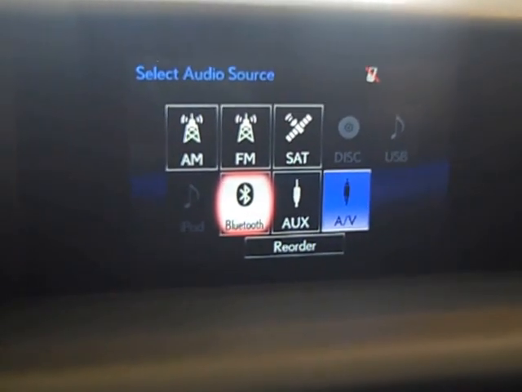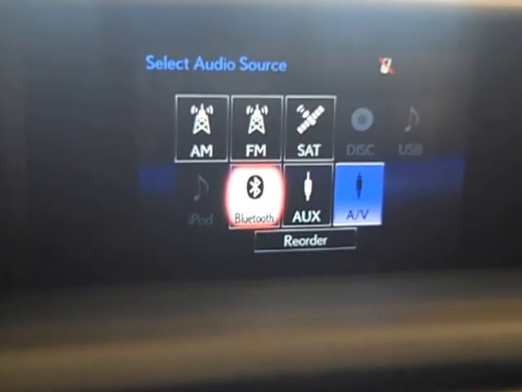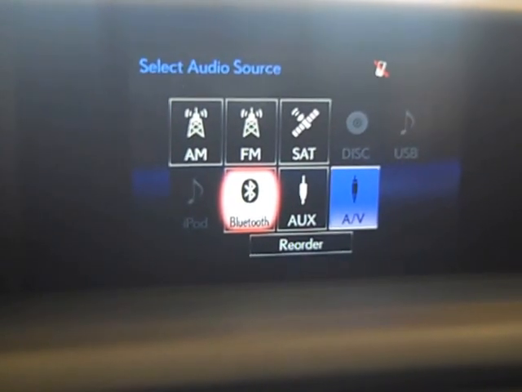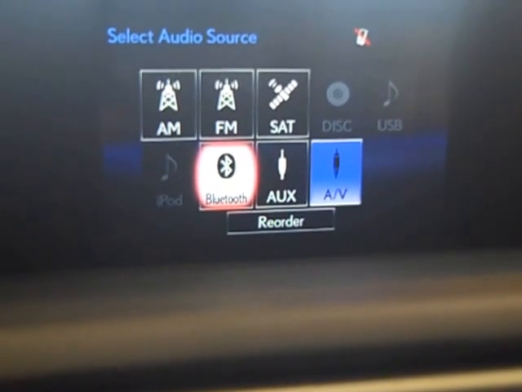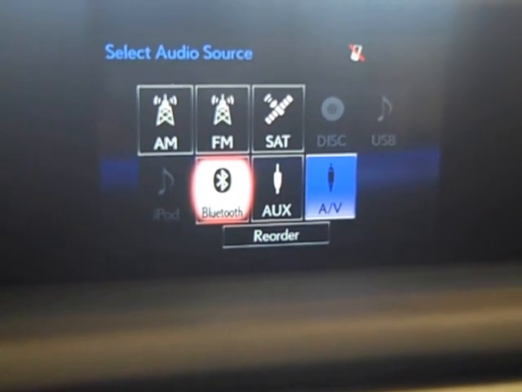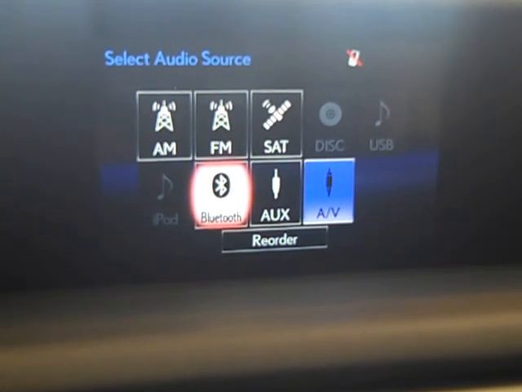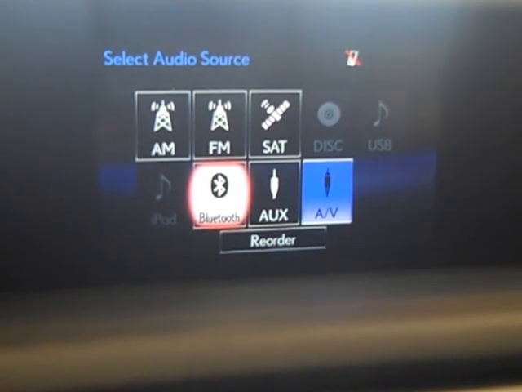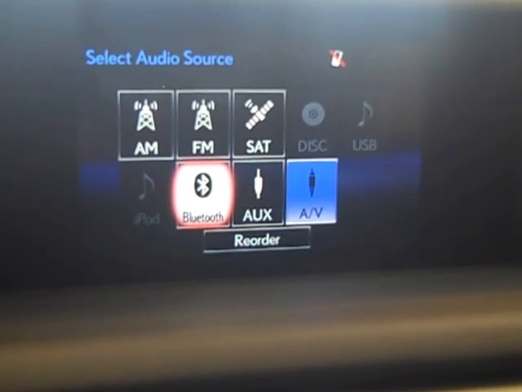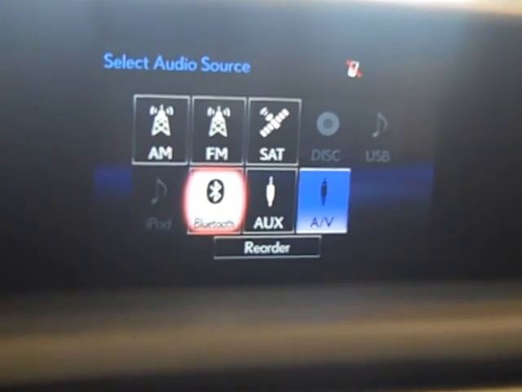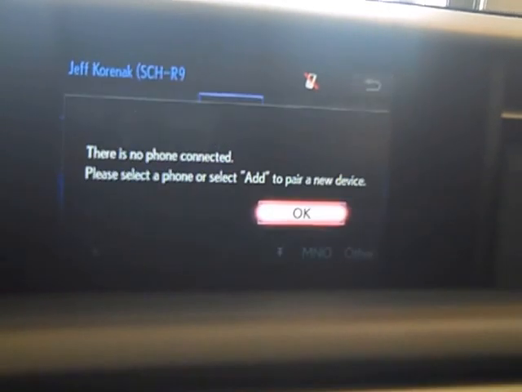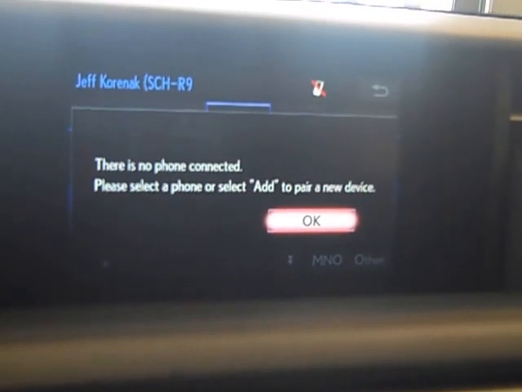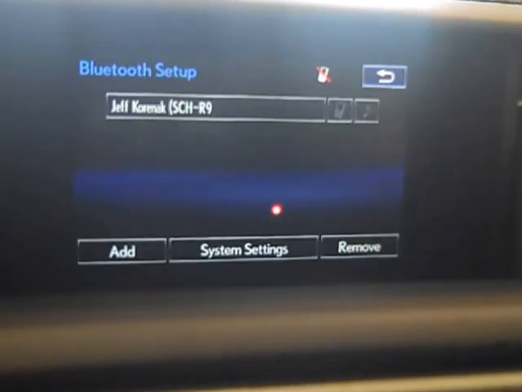But because those are grayed out, it's because there's no CD put into the system, there's no USB connected to an iPod, and there's no iPod connected at all by using the USB port. So really, that's another area that I want to go over a little bit later on. But it's very nice to have when you go on long trips. When you hit the word menu, you have your phone and the word setup. When you have your phone connected, it'll say that there is no phone connected, because that will be a different lesson down the road.